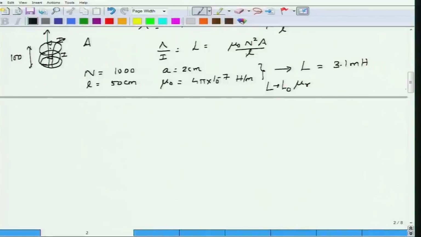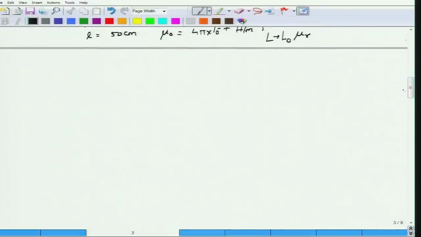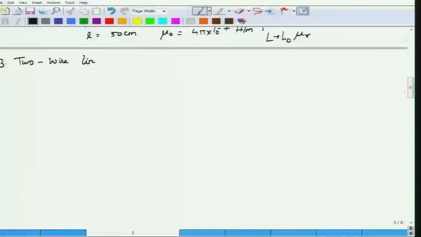So one can also find similar examples of inductance calculation for a toroid. We are not going to do that one. Instead, let us go to a different example which is very interesting, because this was one of the commonly used transmission lines or cables that about 15 or 20 years ago people were using everywhere to connect their television sets to the antenna, and this is called a two-wire line. This was around a 300 ohm line that was normally used.